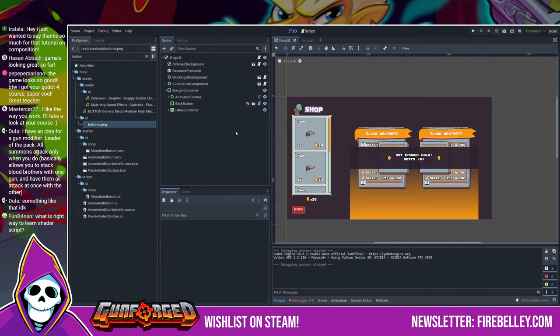What's the right way to learn shader script? I think you should just probably start with... I'm not a shader expert. I can write very basic shaders. Start with simple things like how do you change colors. One really simple thing is, like enemies will flash white when you hit them in a lot of games. So figure out how to write a shader that allows you to turn an enemy all white for a brief amount of time. Start there. Start writing basic shaders like that, and you'll understand sort of how shaders work when you do that.